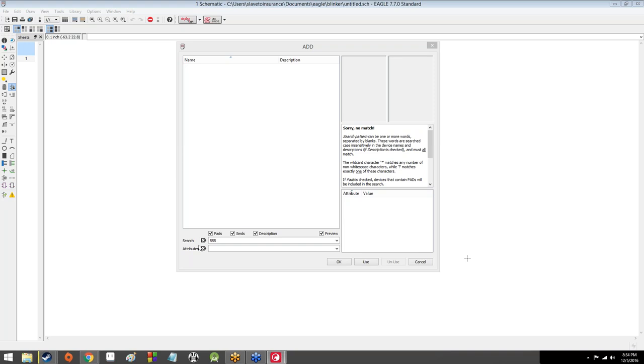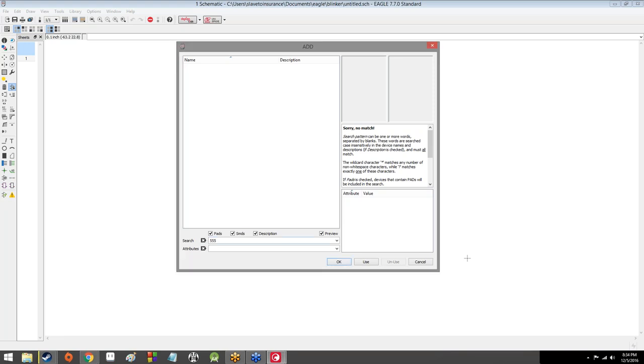So what we do is we insert something called a wildcard character, and a wildcard character can be inserted before or after. If I insert it before, it's going to find any number of anything before. It'll find anything that has 555 at the end. So there could be any number of characters before it. I could put it after, and that means that it's searching for anything that has 555 and then any number of characters after it. I could put it on both sides and it would search for something that just has 555 somewhere in the name. What we're going to do is put it before it, and I'm going to hit OK.